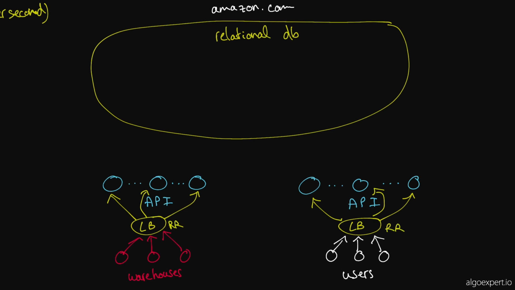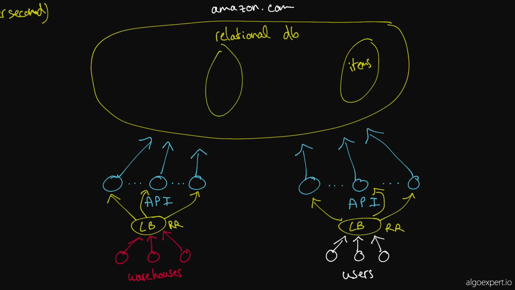And then, like I said before, these API servers are going to be interacting with this relational database, and we should figure out what actually goes into this relational database. So let me just start putting arrows while I talk. So what are we going to want to store in the relational database? Well, like I said before, I think items for sure, right? Amazon items are going to want to be in there. So maybe we'll put one inner circle, which is going to be items. We are going to want to have, I think, orders, Amazon orders. So maybe I'll put this here.